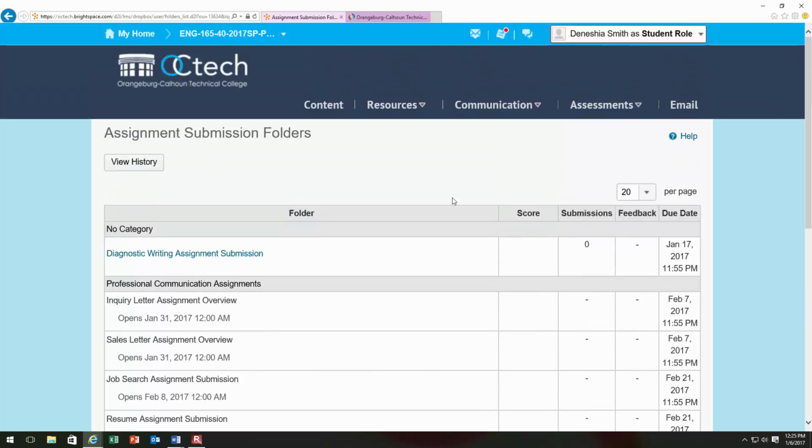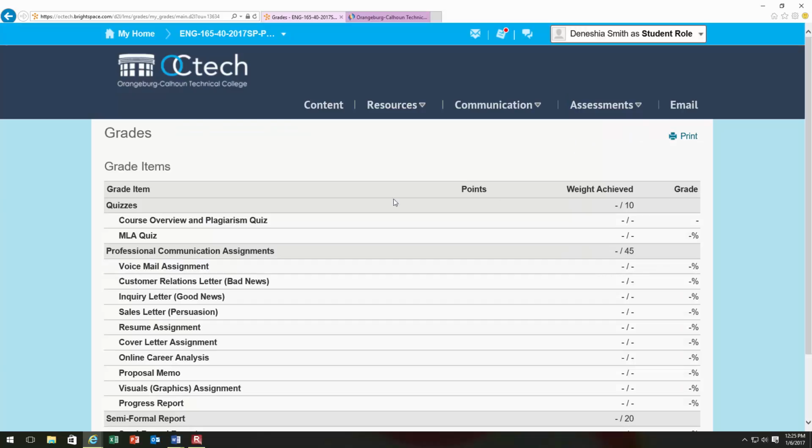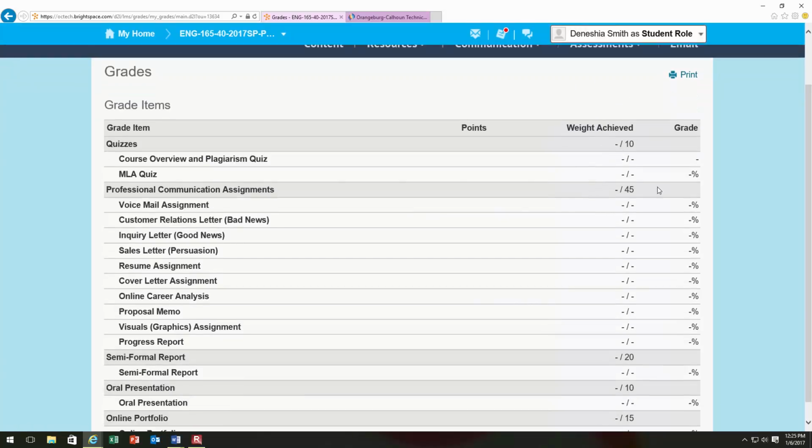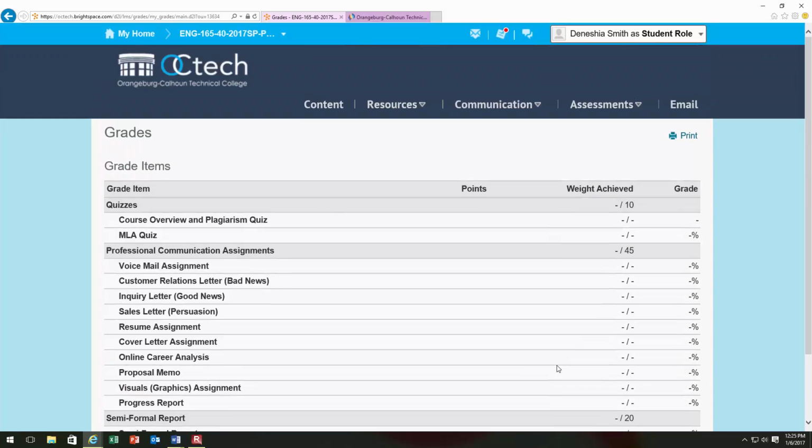Okay, so make sure that you're going to the assessments tab, clicking on assignments. You'll see what you've submitted, right? But then you can also see my feedback. Grades is your grade book, and then all you would have to do is click that grades tab, and then you'll be able to see how you're scoring on your assignments from there.